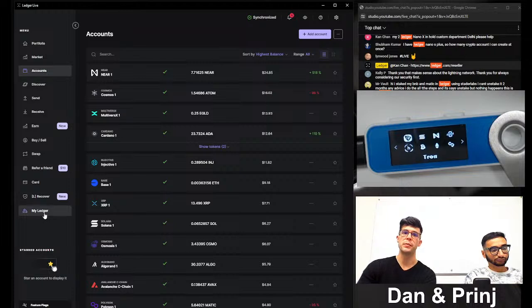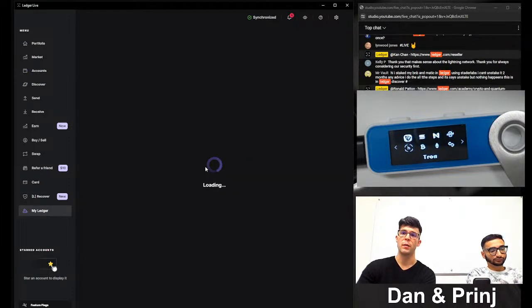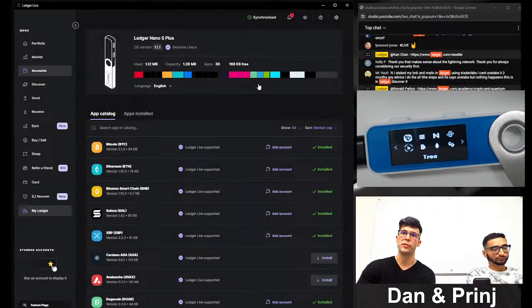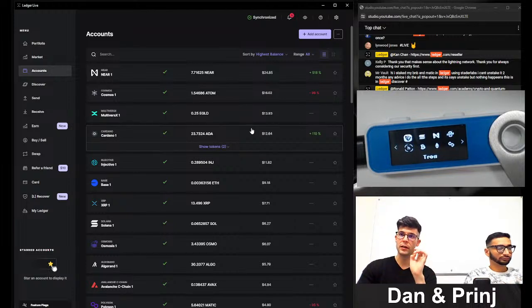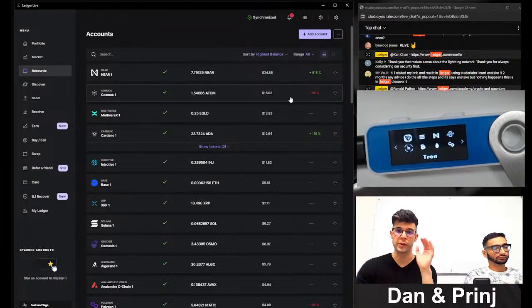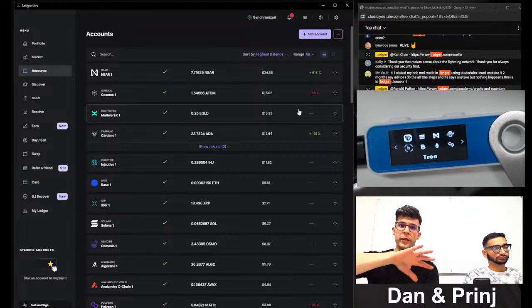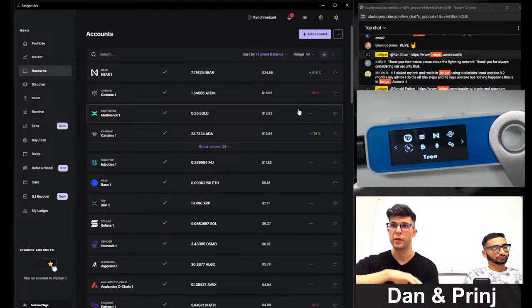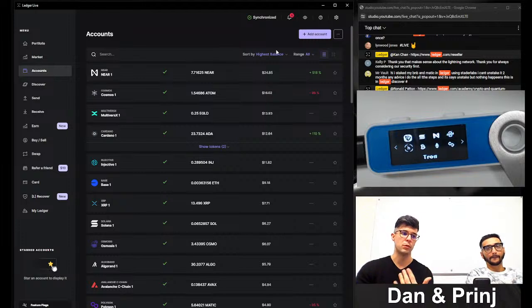You're only limited by the storage capacity in your device that we just talked about. But even then, you can uninstall and reinstall apps as needed. In terms of how many accounts you can add, as many as you want. That being said, if you try to create too many empty accounts, Ledger Live will say, hey, please use this first account before you can use another one. But there are ways to get around this limitation by using a third-party wallet like MetaMask, for example. But you'll never run out of accounts if that's your concern.